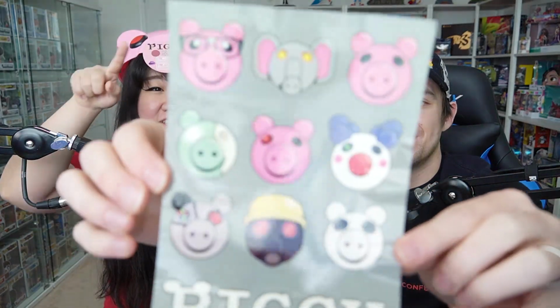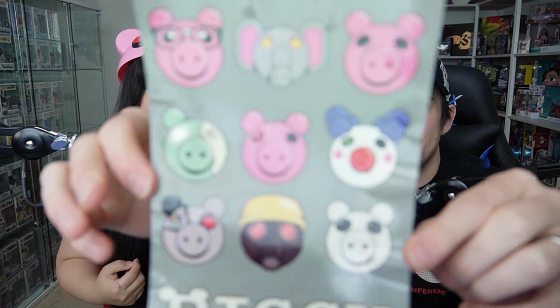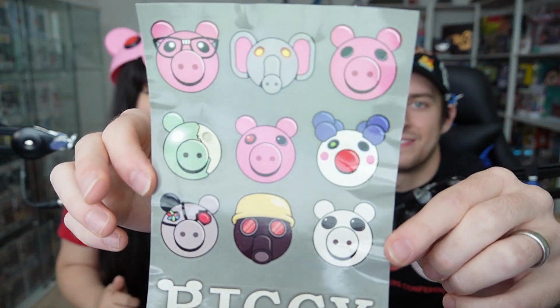They cut now because I kissed it. Oh my gosh. Yeah. Okay, kiss cut means that there is a cut line around the images so that you can peel them individually. Is it kiss cut? I don't know, but here are the stickers. You can look at the kiss. You can kiss them if you want. I already kissed them. There's a pig nose.